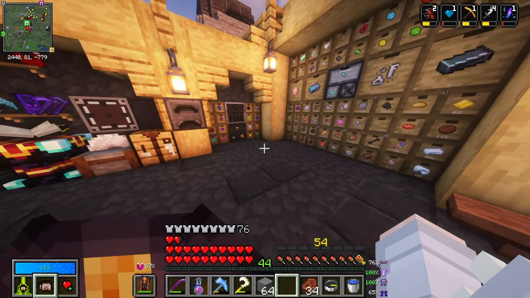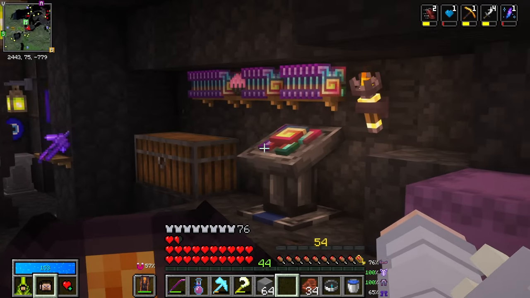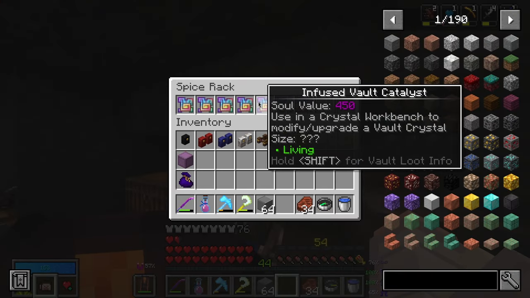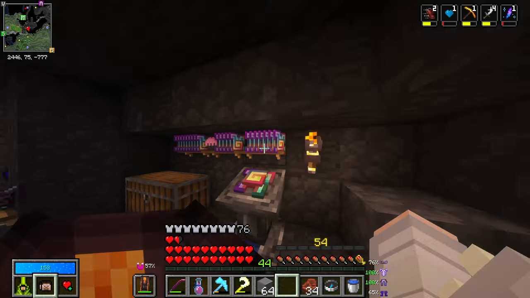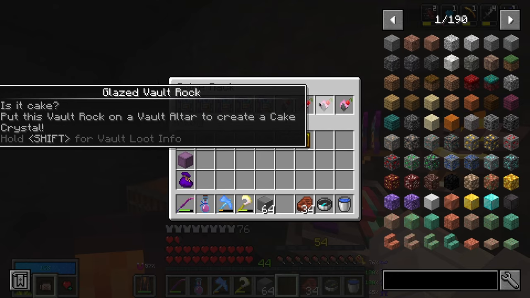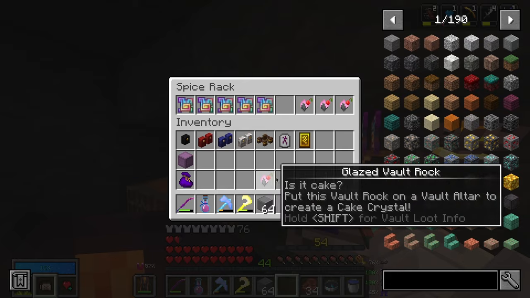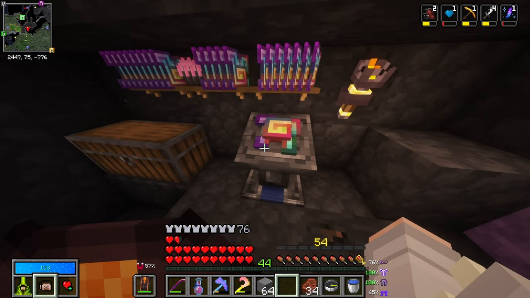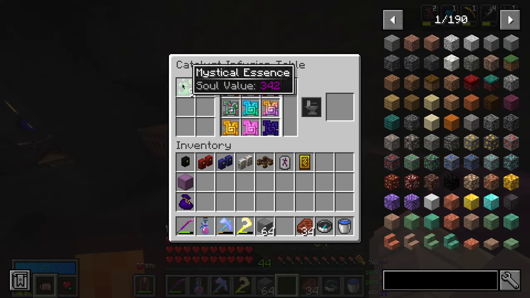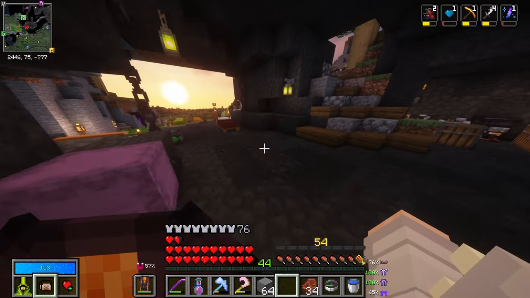However, the next cool thing that has changed is inscription, not inscriptions. I'll get back to that. First, we got this. So we still have catalysts. We still have our old catalysts here, which is cool. These are now turned into cake vaults, basically. So you would use this instead of a normal vault crystal, which is interesting. I like it. And then the catalyst infusement table, which no longer requires this. I believe, anyway, we need catalyst fragments, benutite, and dreamstone.